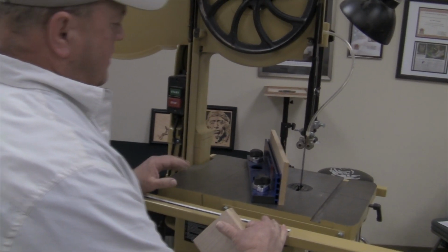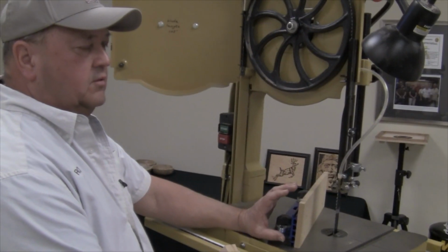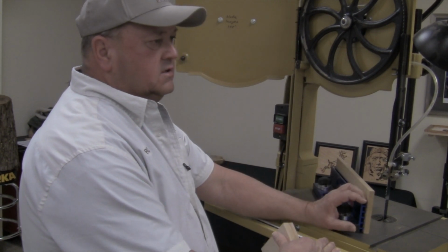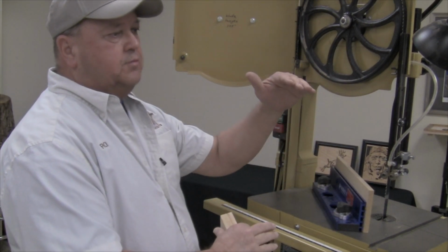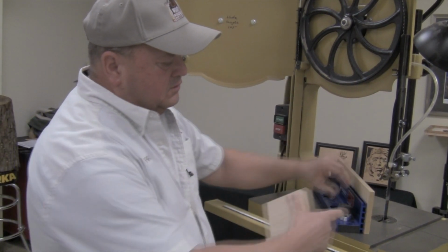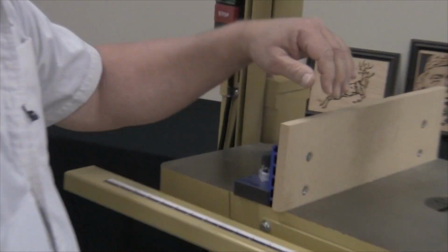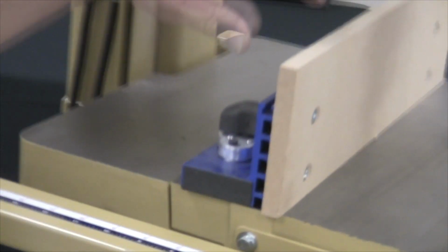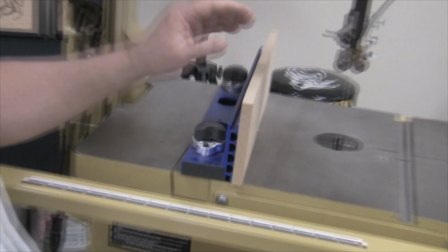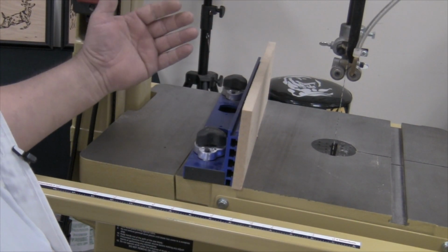But then you've got the tall part on here that you can put on. When you go to put it on, if you're doing the resawing, the short part doesn't quite do it if you've got like a 6 or 8 inch board that you're putting through there. So you have the capability of putting screws, a bolt going through here and a nut on the screw, and you can put whatever fence you want. I've got a couple of mine that are probably about that high. If you're doing a tall fence, it's nice to have the fence just about as tall as the wood. It doesn't have to be as much, but get it close.